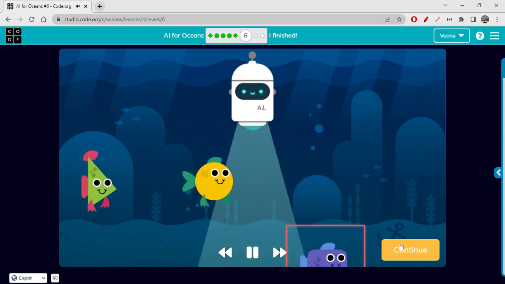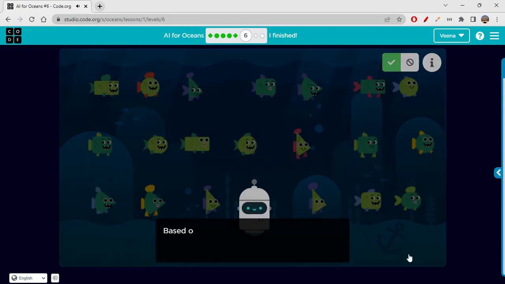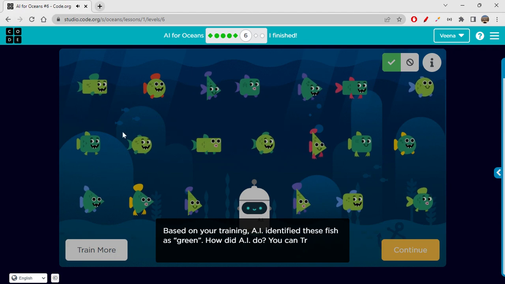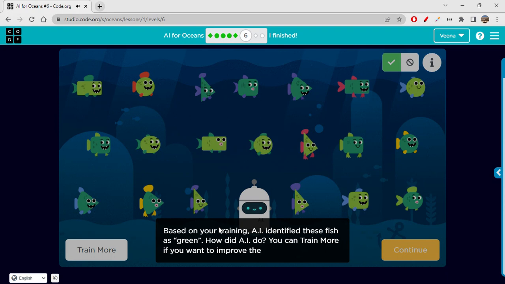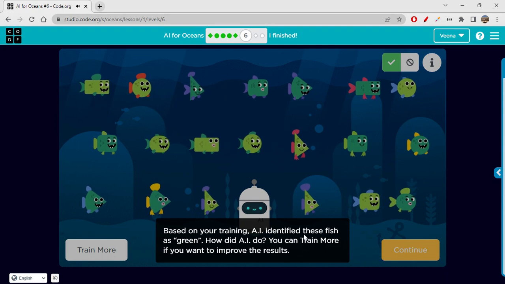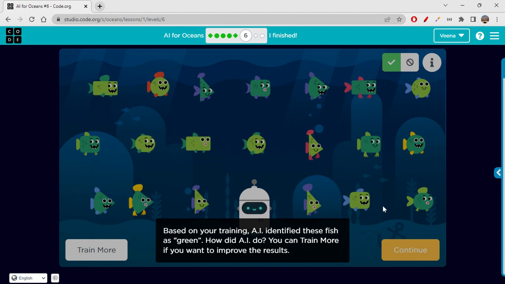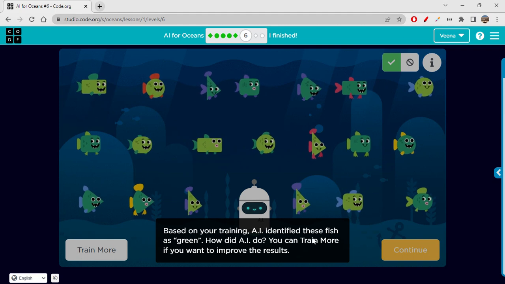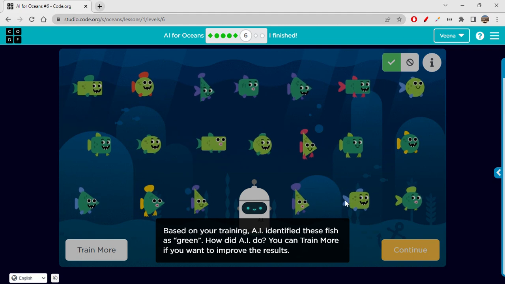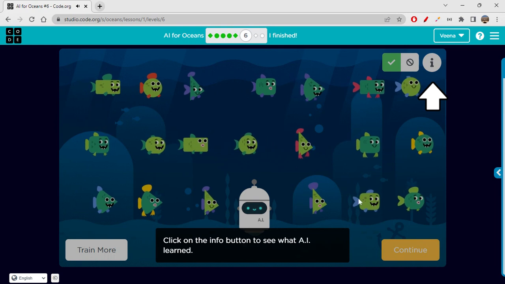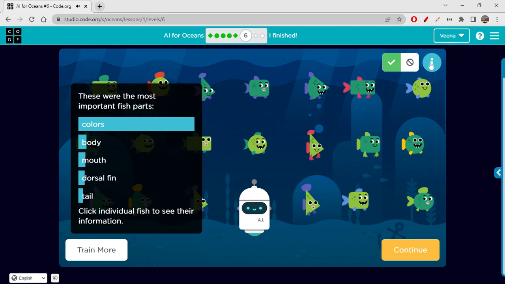Perfect. It's working pretty much fine, and it has allowed all the green fish in. Based on your training, AI identified these fish as green. How did AI do? Wonderfully well. You can train more if you want to improve the results. You can also click on the info button to see what AI has learned.